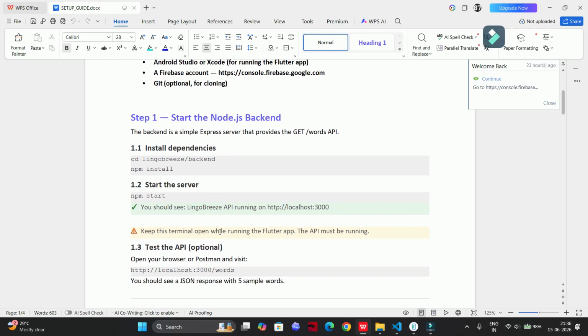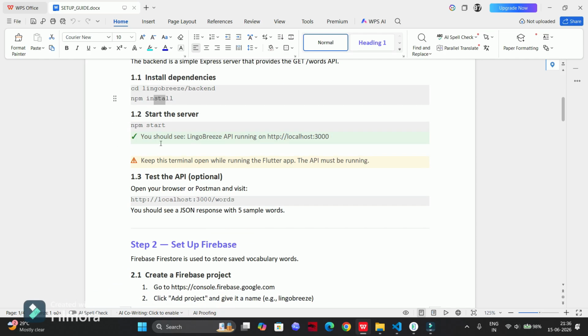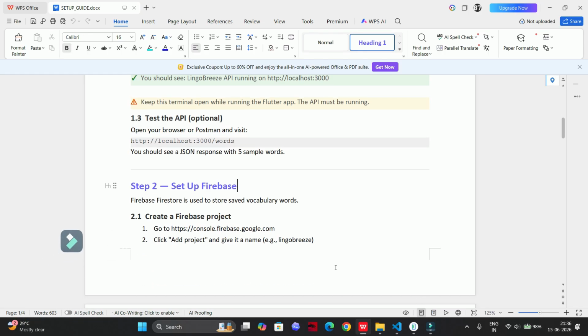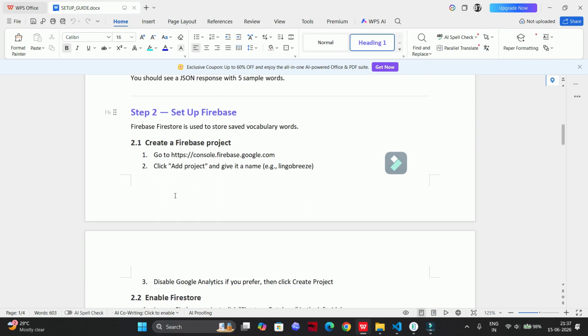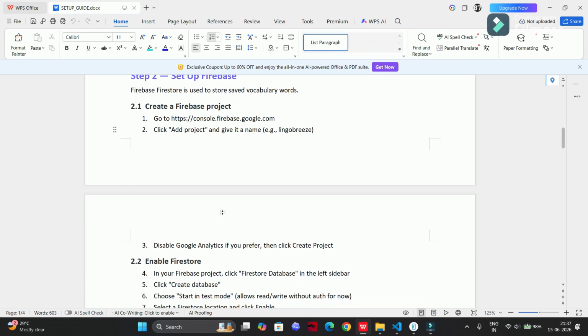See, the backend process is also mentioned here. First, we are moving inside the backend folder, installing node modules, and then running the backend. And then we can test this Words API. The next step was to connect our Flutter project with Firebase because we are storing words in our Firebase. There is a collection in Firebase. That one is storing the words which the user is entering using the Flutter app. So first, you need to create a project in your console, and then you can use the command line interface for connecting your Flutter project with Firebase.